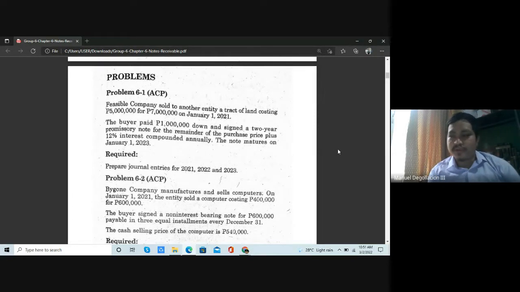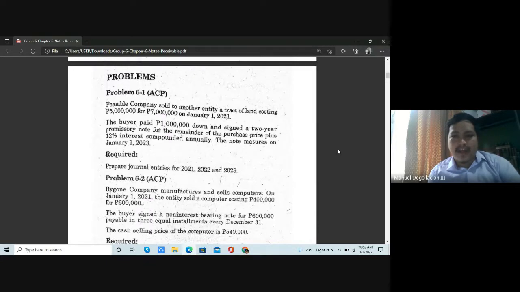However, for our notes receivable, since it can happen that the collection period will go beyond 1 year, the presentation for your notes receivable can come in two forms. It can either be a current asset or a non-current asset, depending on whether or not it will be able to meet the criteria for current asset presentation.